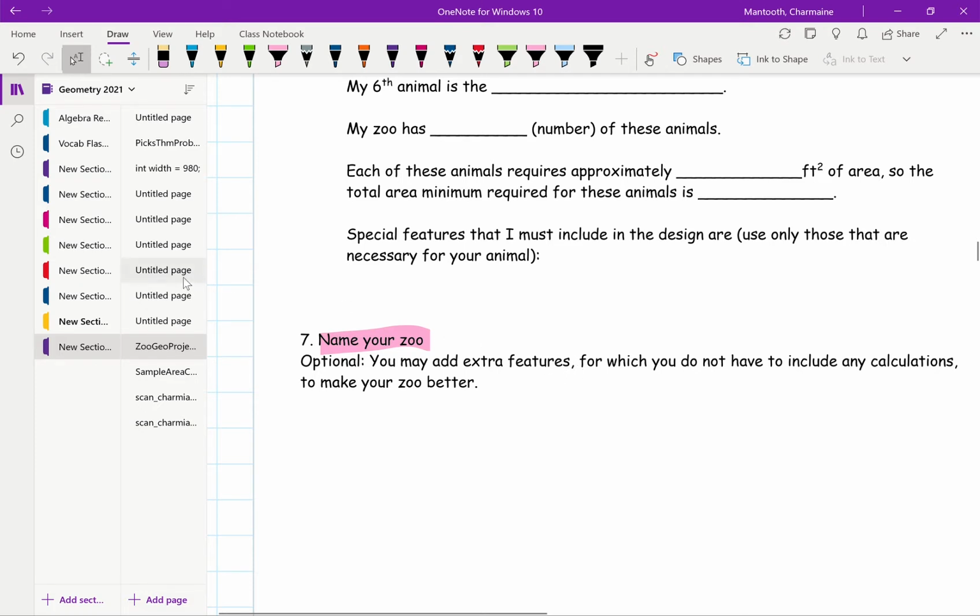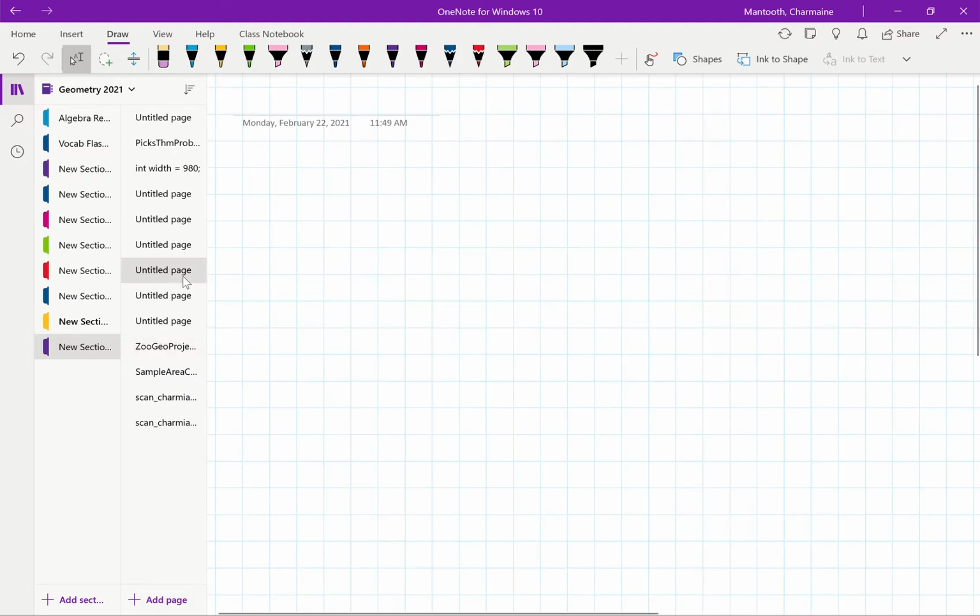So let me demonstrate. On your grid paper, and you're going to do scratch work on grid paper, you're going to reproduce the areas for each animal on grid paper to show me how you calculate the area for that. And you are going to need lots and lots of grid paper for this. Well, not lots and lots, but several sheets. So the first thing you want to do is pick a scale.